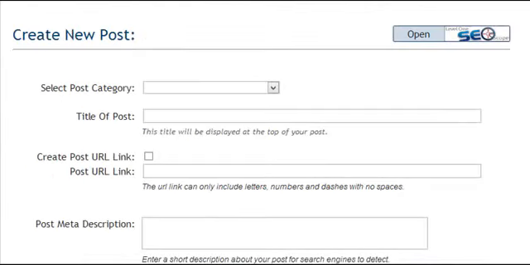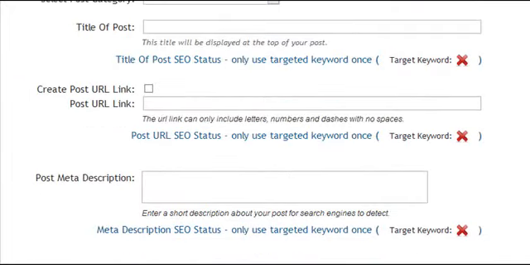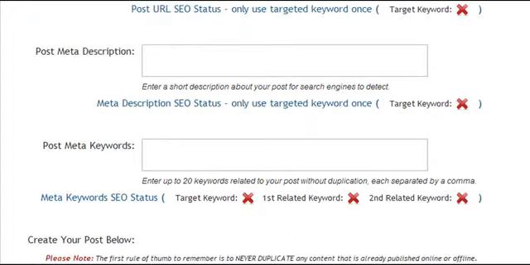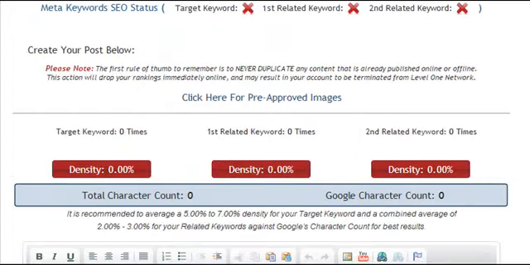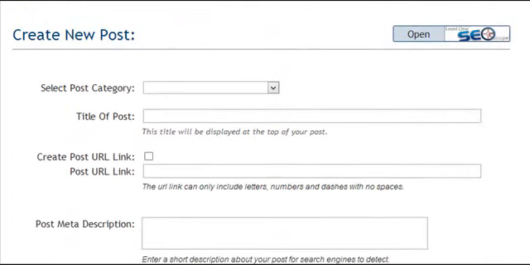And as you come down here and enter that all in, and you open up your SEO to type in your targeted keywords, what you're going to want to do is make sure these red X's turn to green, and then turn the SEO scope off. Just close it here and write your blog.